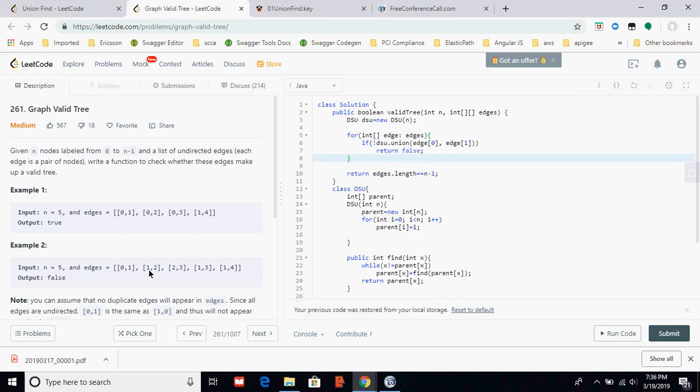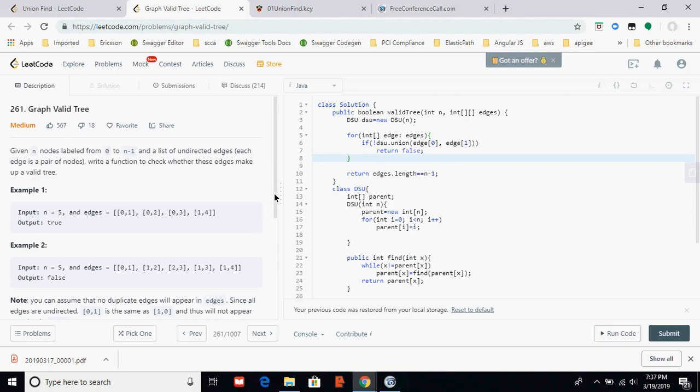In this example, there is a cycle because 0 is connected to 1, 1 is connected to 2, 2 is connected to 3, and 1 is connected to 3. So there is a cycle between 1 to 2, 2 to 3, and 3 back to 1. That's how our logic will return false in this scenario.